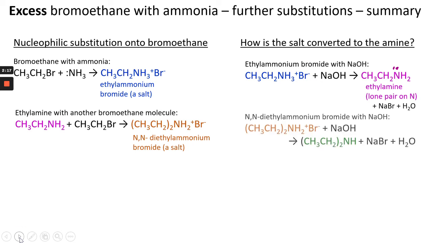To convert this into an amine, we react it with sodium hydroxide, which removes the Br minus, plus it produces water, and we get N,N-diethyl amine. This is our secondary amine this time around.